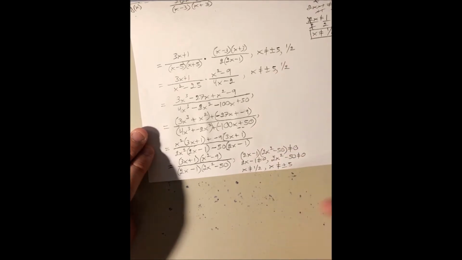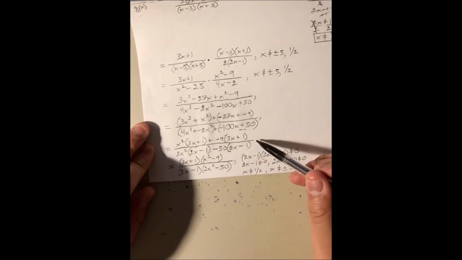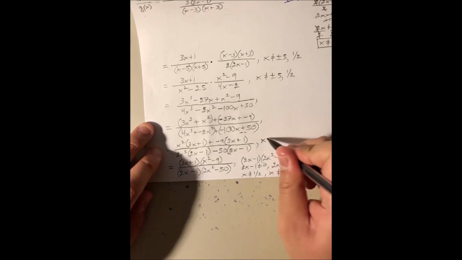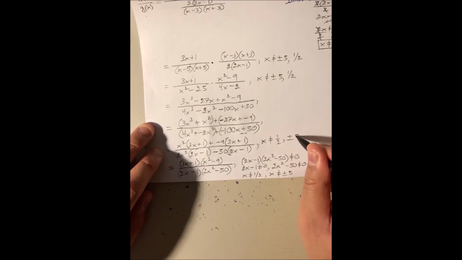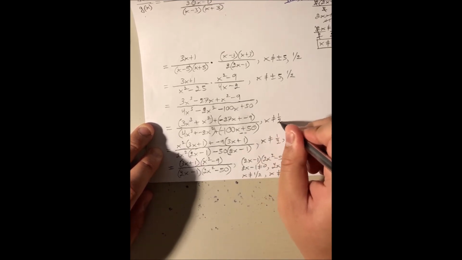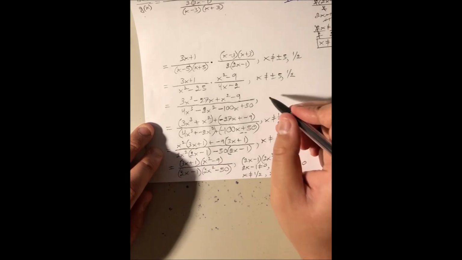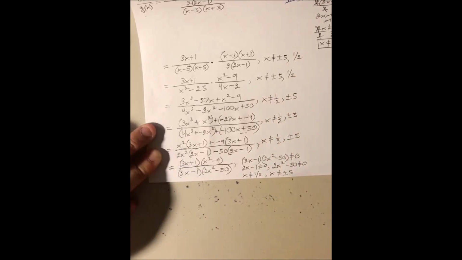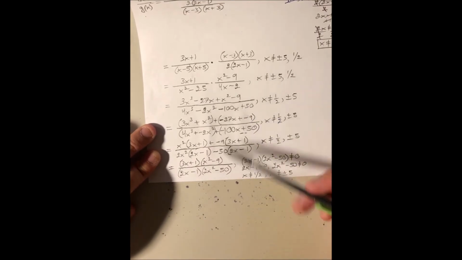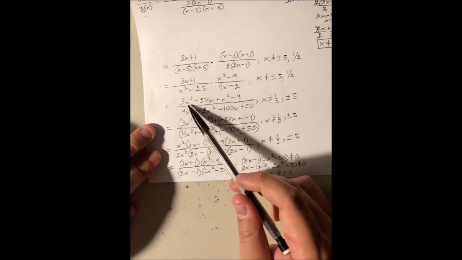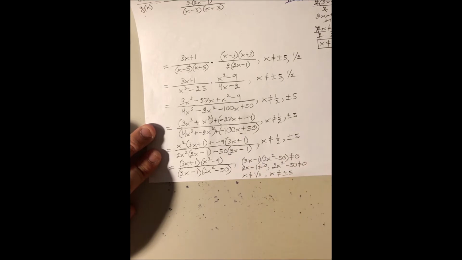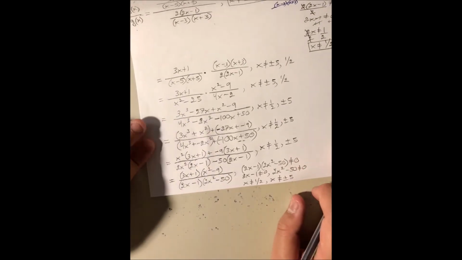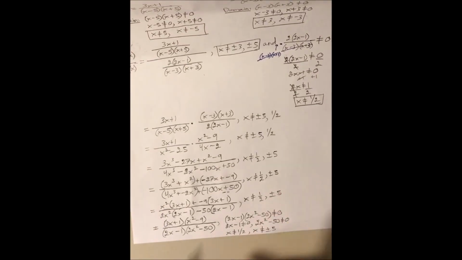So which is the same as what we have up here, but we want to make sure. So at these steps, we can tell right away that x also cannot be equal to 1/2 and plus or minus 5. And this step, same thing. And of course, the same thing for these steps. And the reason why we can tell right away is because from this step to this step, we just rearrange the order of the terms. And from this step to this step, we just factor it out. And from this step to this step, it's just further factoring. So really, everything stays the same. It's just that we do some algebra manipulation. So that is the quotient f over g.